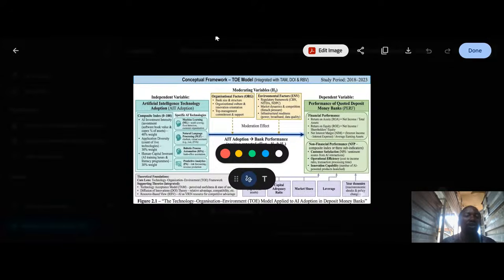Let me go back and share our Elicit page. On our Elicit page, when we generated our report, this was the report that was generated.